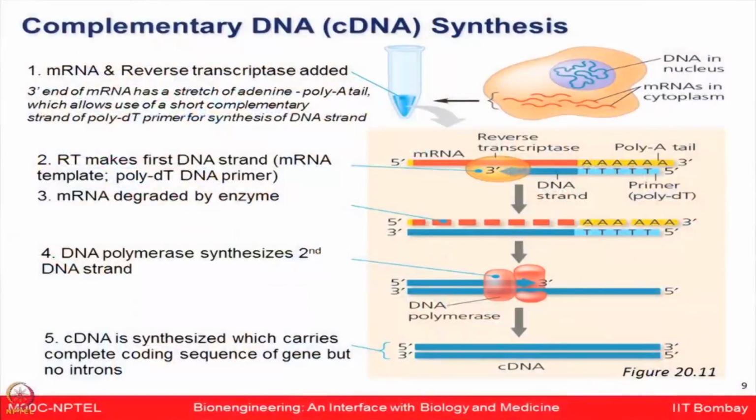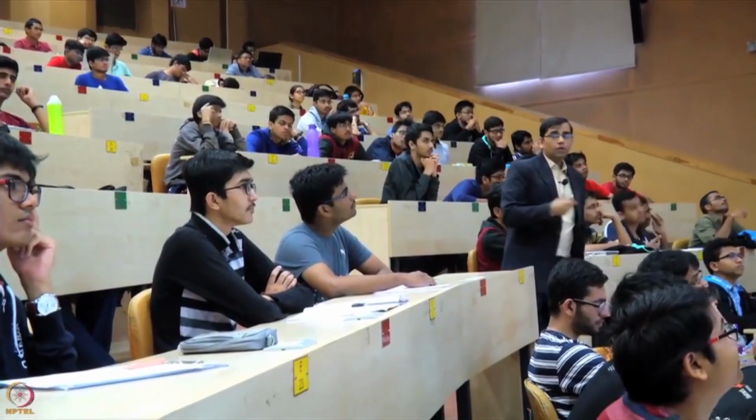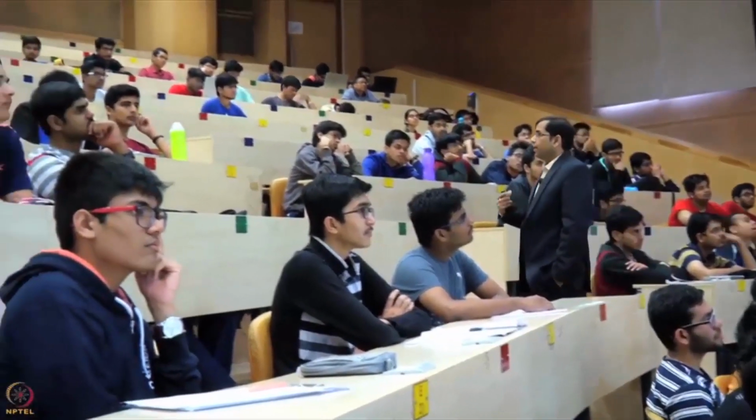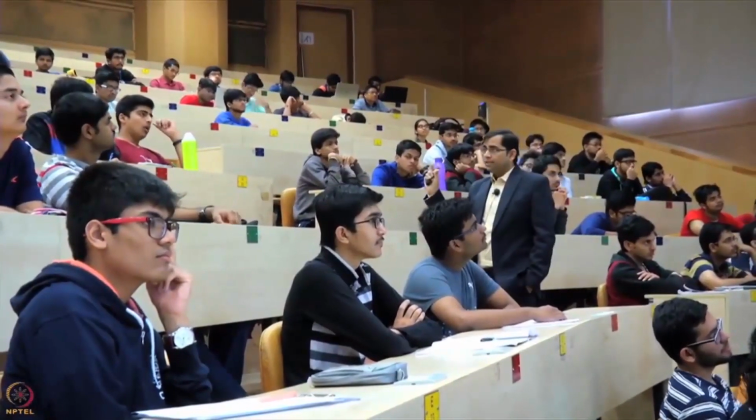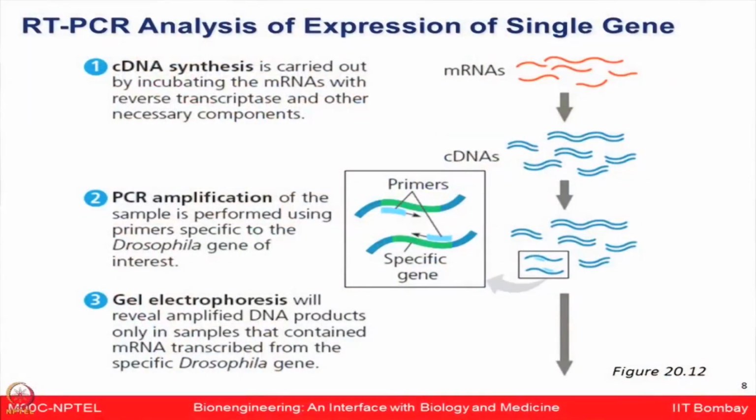To do that, the very first step, you have to go back to this particular work steps which we had talked about. You have to go first from the mRNA, convert and show how the cDNAs can be made, and then for that given gene of interest, you design the primers and amplify that gene of interest using polymerase chain reaction at this level here. Then you run that product on the gel to find out if the right size for the given gene is being amplified. So multiple steps are involved in doing these kinds of experiments.